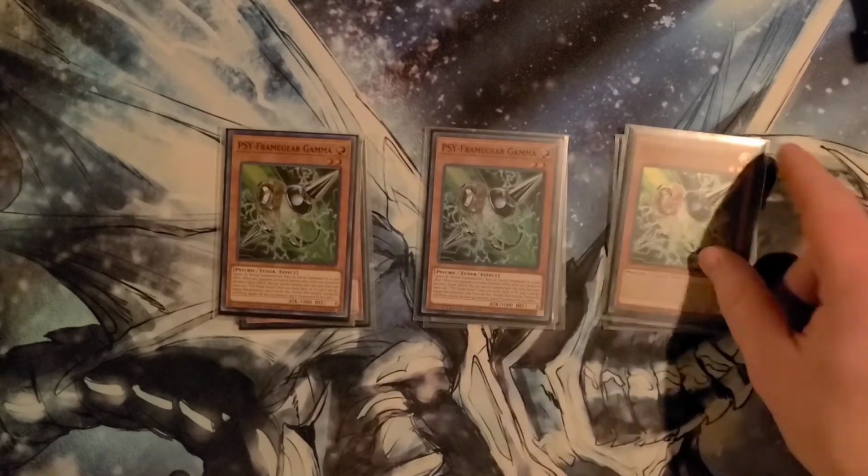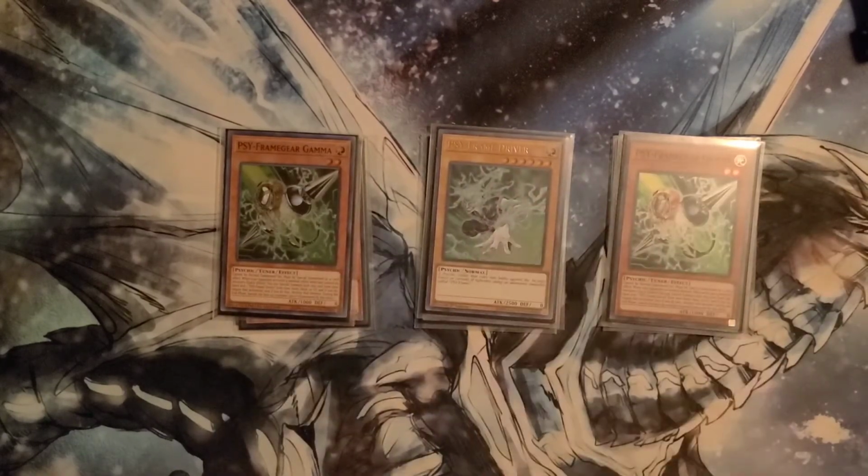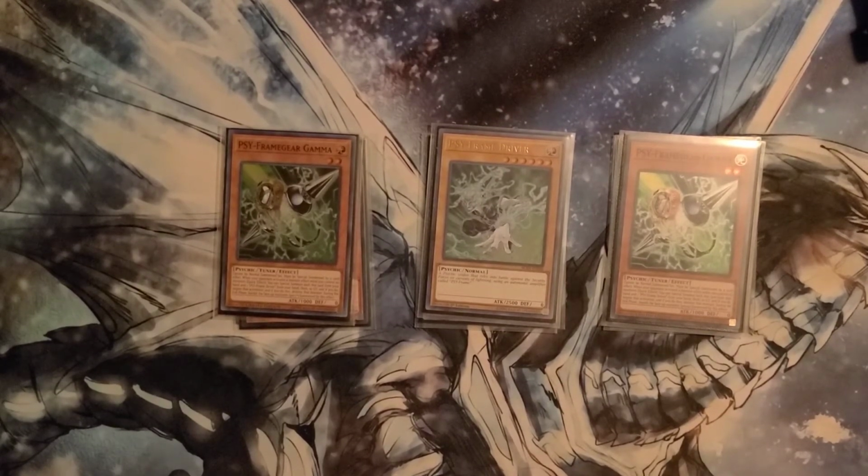And we have 3 copies of Gamma and our 1 copy of Driver. This plays well with our level 1, as well as some of our other extender cards. Just being able to tribute off Alphen, and then they Ash Blossom it, then you can go Gamma, and you resolve, and you get 2 free bodies on board.